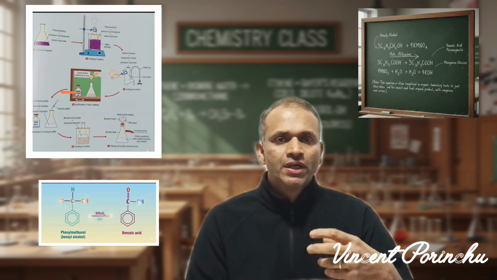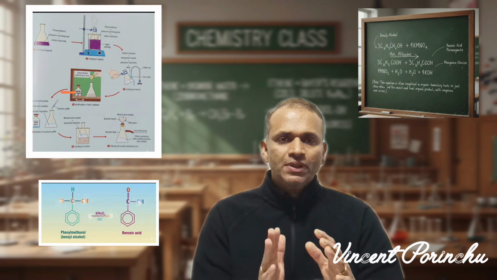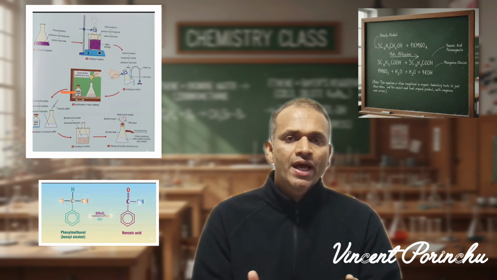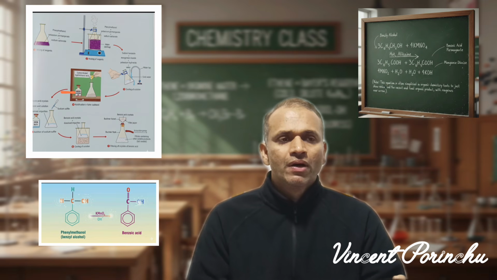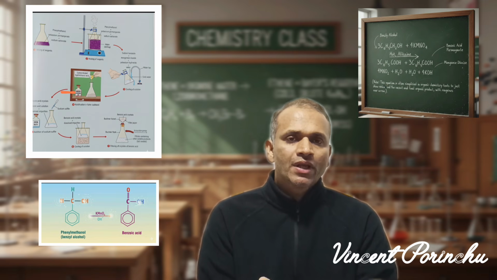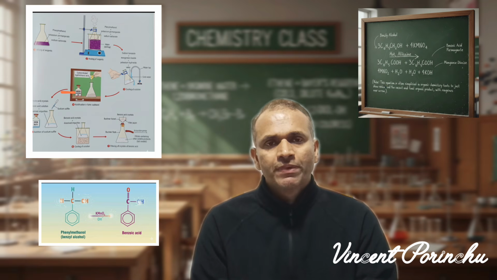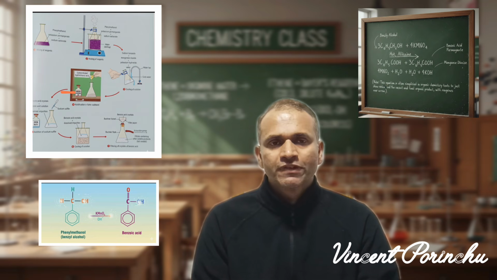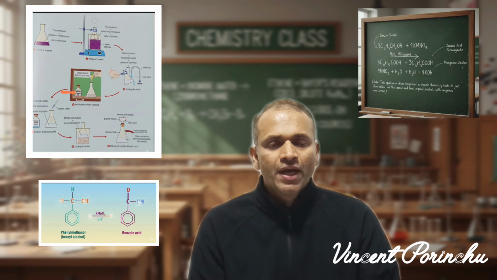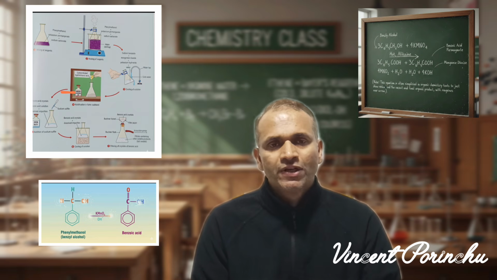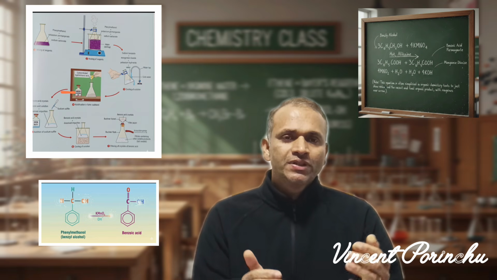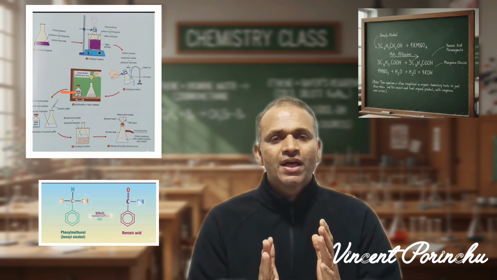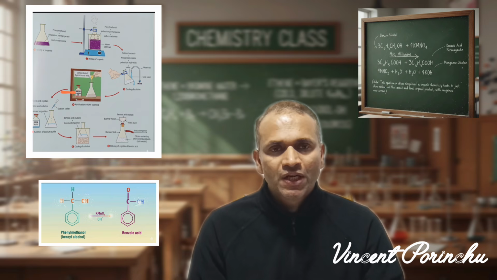After filtering and washing completely with cold water many times, we got the pure benzoic acid, and we need to dry it out. We have to keep it overnight, and after removing all the moisture, keep it in the desiccator, and we have to get the weight. That is the weight of the benzoic acid you got from this experiment, and you have the theoretical value of benzoic acid you're supposed to get. From these two values, you can calculate the yield of benzoic acid. So this is the way you find out the yield of benzoic acid.